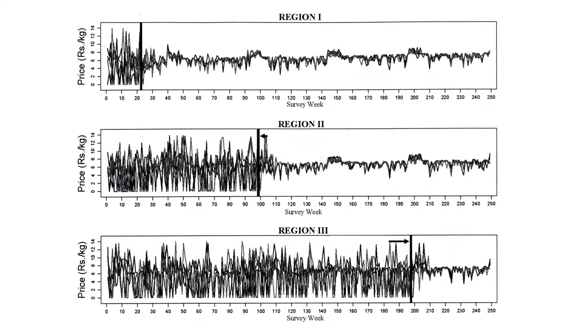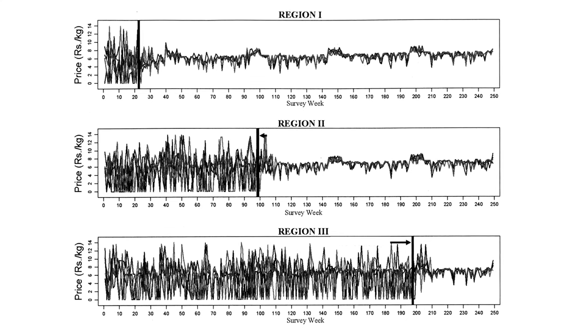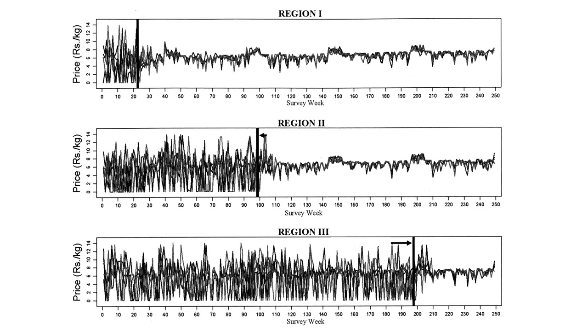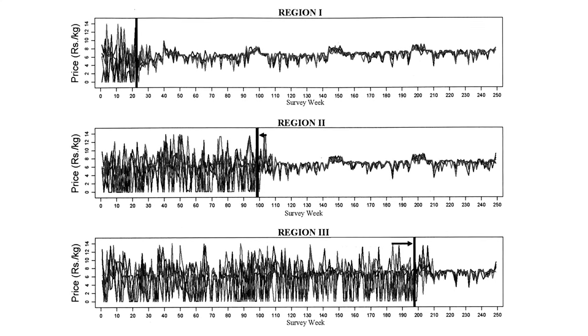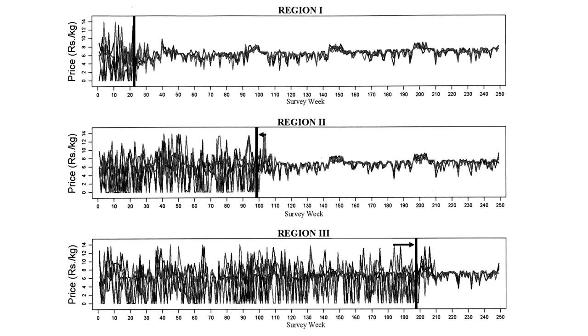Well, I find beauty in economics and I think there is just this beautiful case of Indian fish markets. This is a graph of Indian fish markets. And even though it looks like a cardiogram and it looks like someone has died, it is one of the most beautiful charts in economics that I've ever seen.